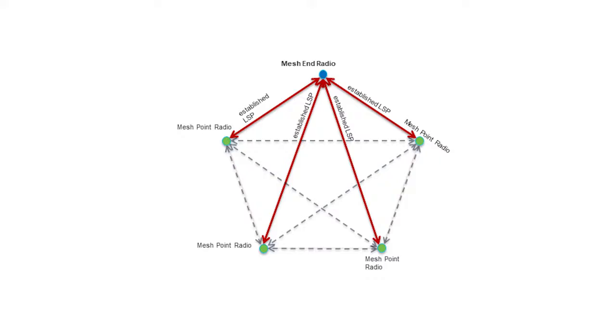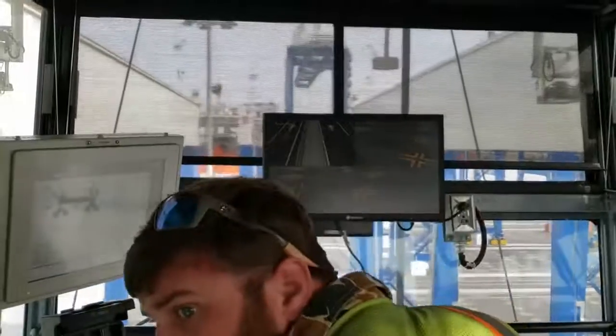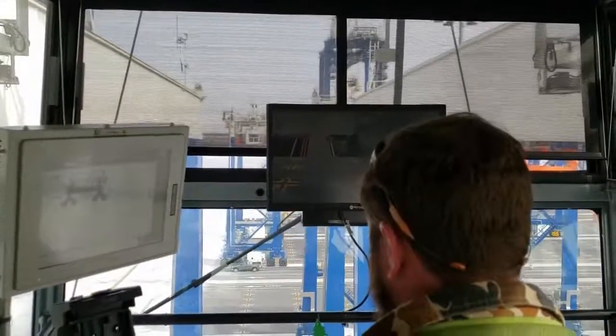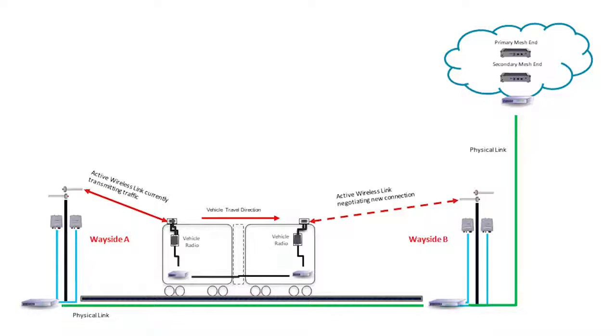The end devices using the wireless backhaul never notice any changes, which keeps the port running smoothly no matter what happens in the RF environment. For roaming vehicles around the port, especially autonomous vehicles, it's extremely important to roam from one radio to the next with a minimum of traffic loss. In a Wi-Fi environment, it's not uncommon to see traffic loss in the tens or hundreds of milliseconds when roaming between access points. With Cisco Ultra Reliable Wireless Backhaul, roaming time can be reduced to as low as zero milliseconds. That's possible because the backhaul is smart enough to realize when a mobile radio is about to roam, making a connection to the new radio before breaking the connection with the old one — we call it make before break. With the MPLS overlay technology on top, roaming and rerouting through the network can happen with no delay and no packet loss, which is critical to ensure control traffic to autonomous vehicles doesn't get lost in a dangerous environment.